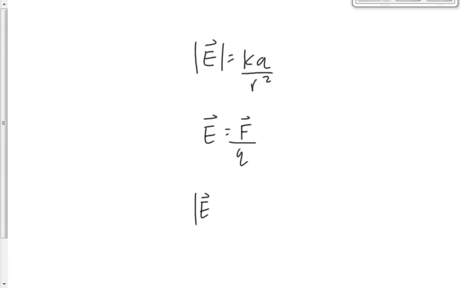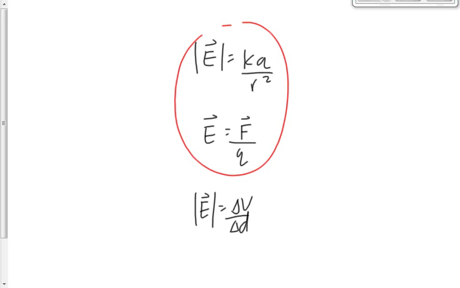I'd like to kind of summarize this with a little Venn diagram. You guys know what a Venn diagram is? Math people, right? Everybody in physics is a math guy, right? Math person. First equation, the producer equation, right? Second one, that's the experiencer equation. Third one, the parallel plate equation. So I like to circle those.